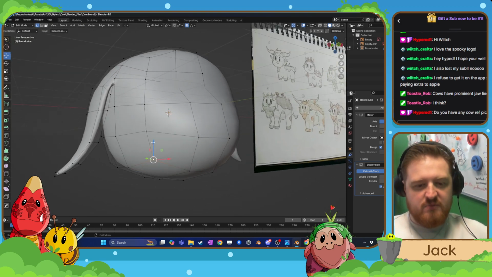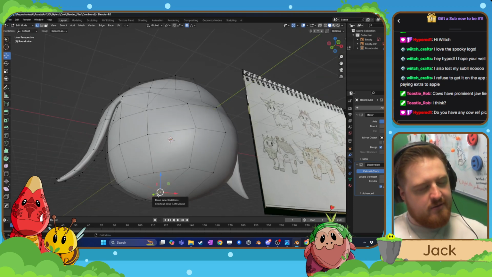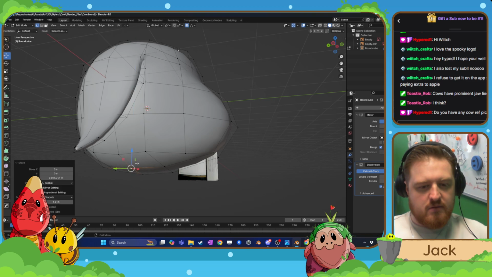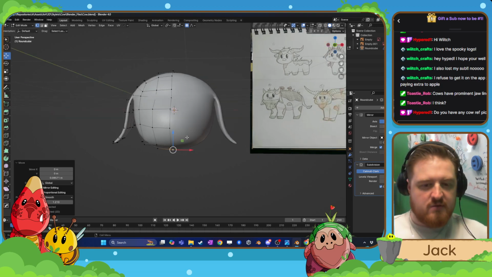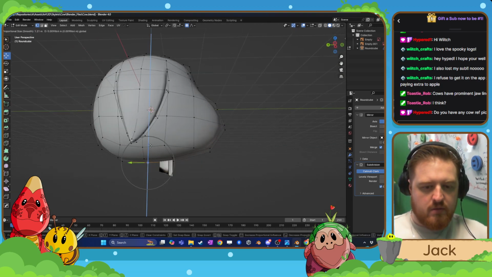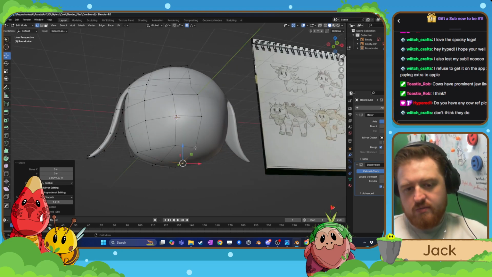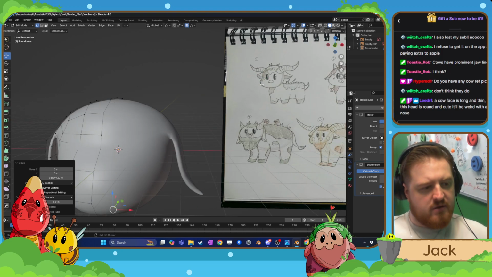Do you have a cow reference picture up? No, because I'm not necessarily modelling a cow. I'm modelling the cow Skylet, if that makes sense. If I have a cow reference up at the same time, the problem is it's going to look like a cow. I had references of a cow when I was drawing it, but not when I'm modelling it, because then I feel like it's just going to differ from that design.